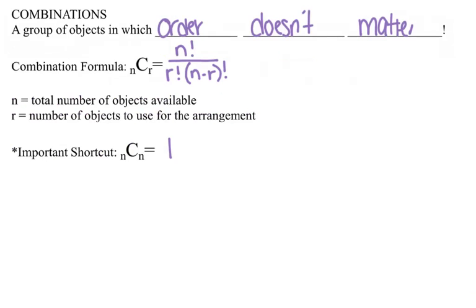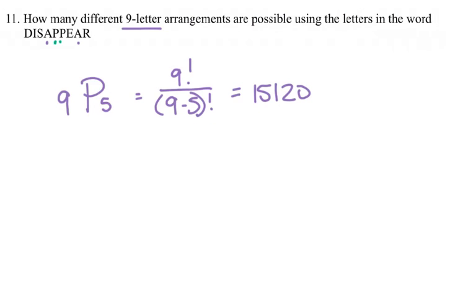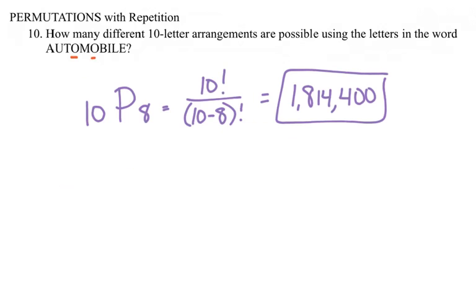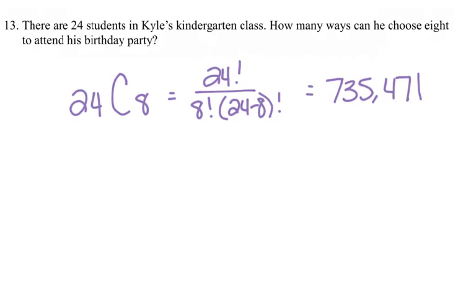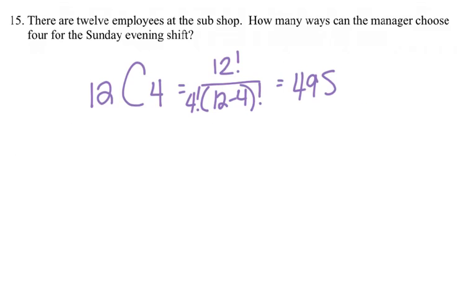Okay, so here's what I'm going to tell you. The ones about repetition, like the one back here, don't worry about those. I just wanted to show them to you because if you take some college-level math courses, you'll want to know that, but you don't have to do that. If you understand the difference between a permutation and a combination, and you understand the formula and know how to use it, then really that's all that matters. Let me know if I can help in any way, and just send me a message if you need help.